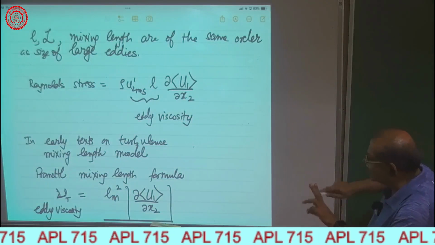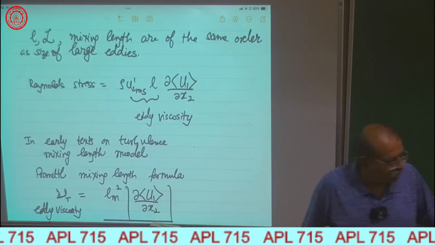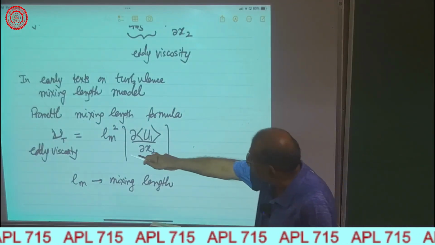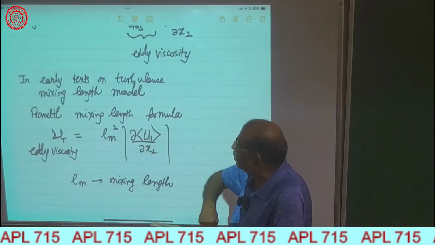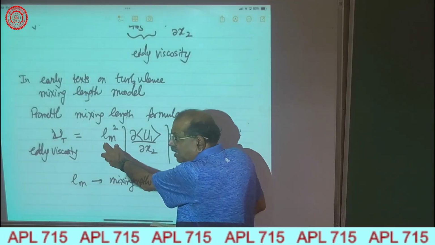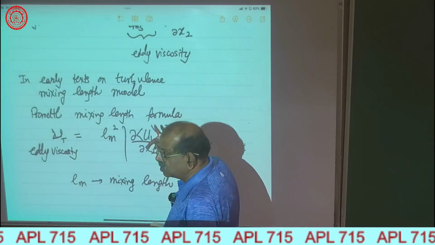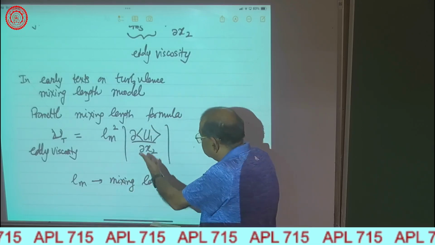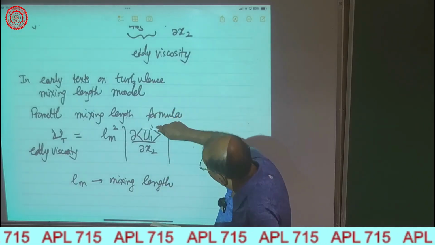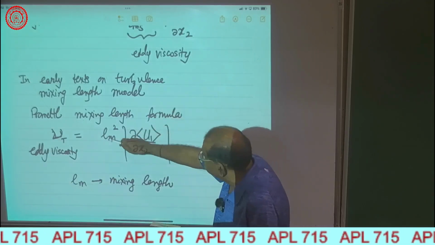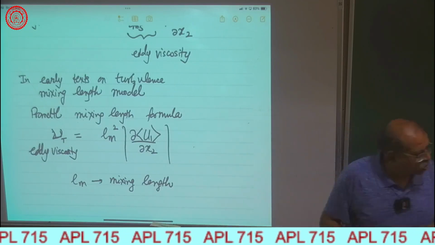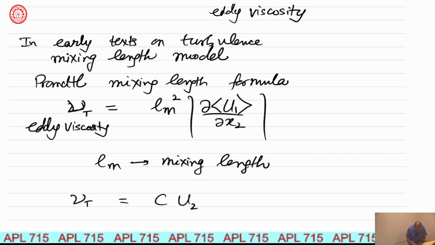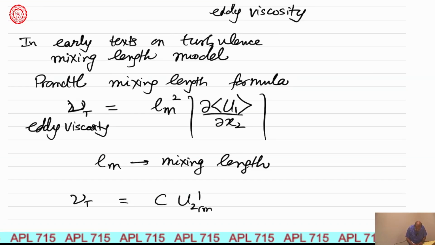Now there are two ways we can define it. Classically, Prandtl defined the mixing length so that nu t was given as the mixing length square. He defined the eddy viscosity as equal to a typical length square of the flow times du1 by dx2. That means it has to be a shear flow where du1 by dx2 exists. There is no buoyancy or anything like that in this flow, otherwise this term will not come. If buoyancy is there, then you define a du1 by dx2 based on buoyancy and use it. But this is how the eddy viscosity was defined. What we also find is that this nu t turns out to be equal to C times, and this C is again just some constant, u RMS times L.